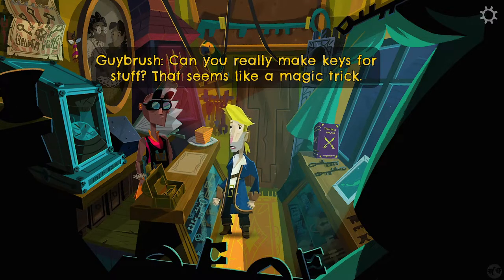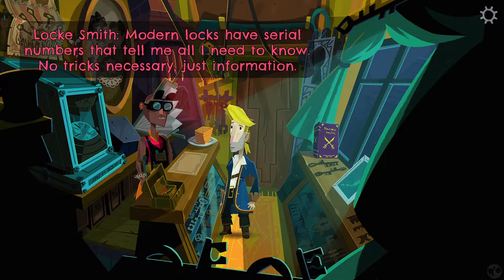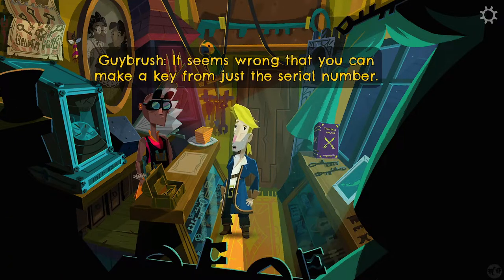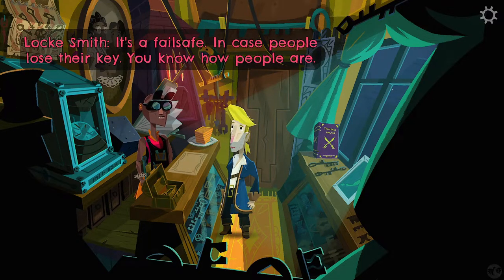Can you really make keys for stuff? That seems like a magic trick. Modern locks have serial numbers that tell me all I need to know. No tricks necessary, just information. It seems wrong that you can make a key from just the serial number. It's a failsafe, in case people lose their key. You know how people are.